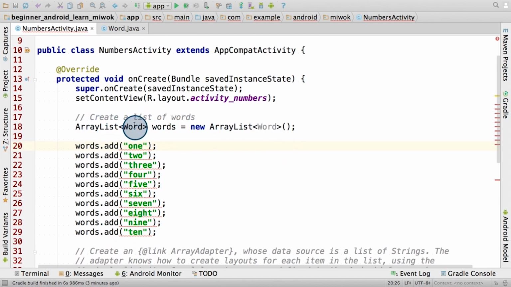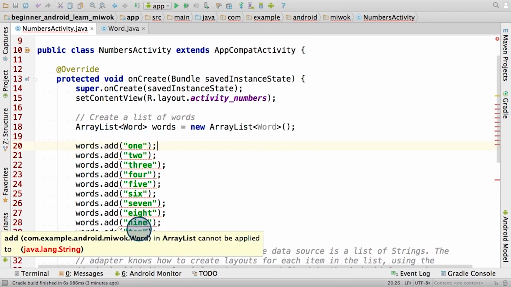So remember that by specifying word as the parameter of the array list, this means that when we add elements to the list, we'll need to add objects of data type word. And if we were to say call the get method, which is used for getting elements at a specific position in the list, we'll receive an object with a data type word. So currently all these add methods are adding a single string object to the words list each time. And that's why we're getting all these errors.